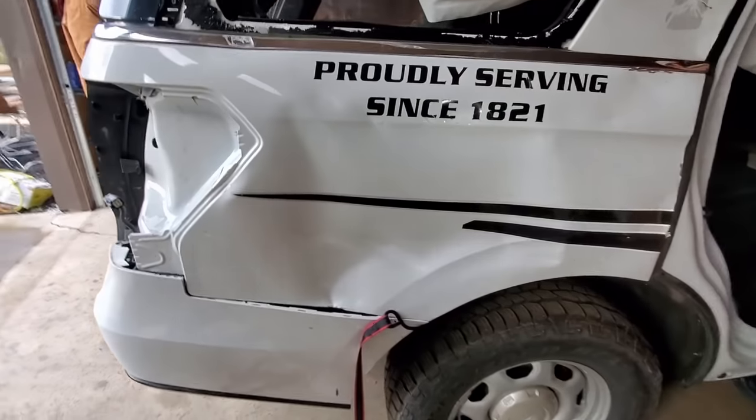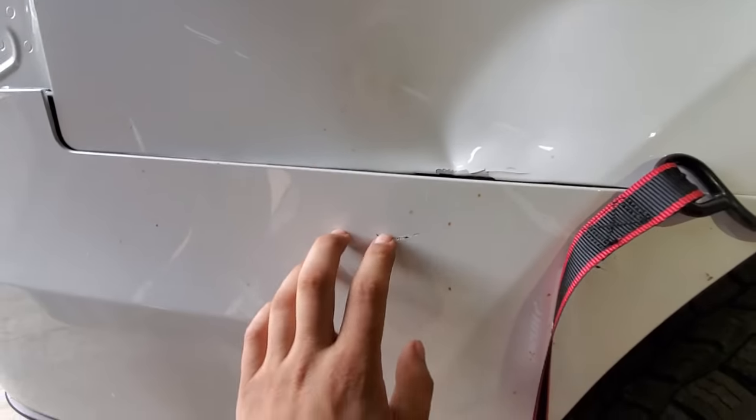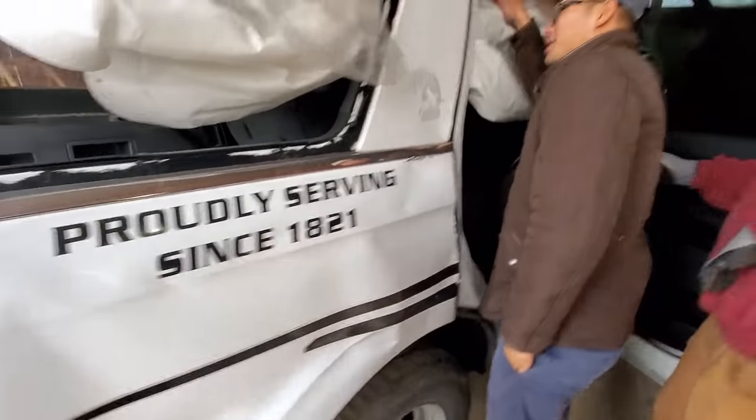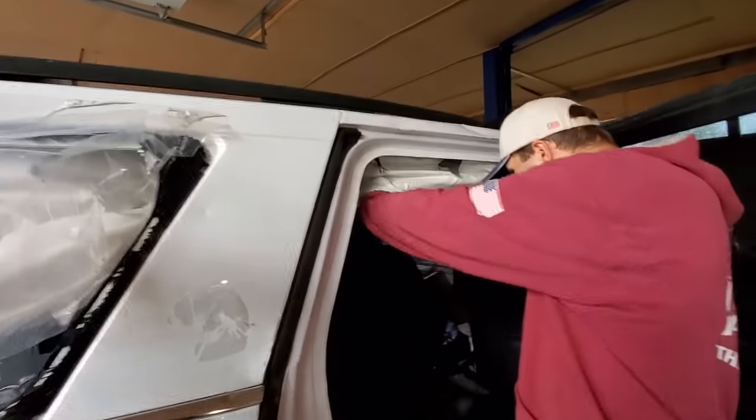So, quarter panel shot here. This bumper is actually in good condition. We do have some damage, though, but once we get it repainted. Gonna have to recycle these, pop out that little nice thing. In here, I mean, just the airbag. Yeah, airbags. We did find a dead mouse there, though. A dead mouse? Yeah, and there's definitely some mice in here.